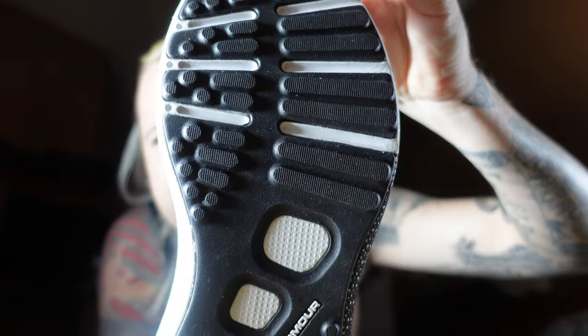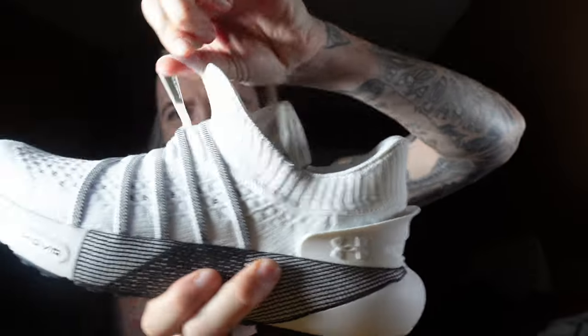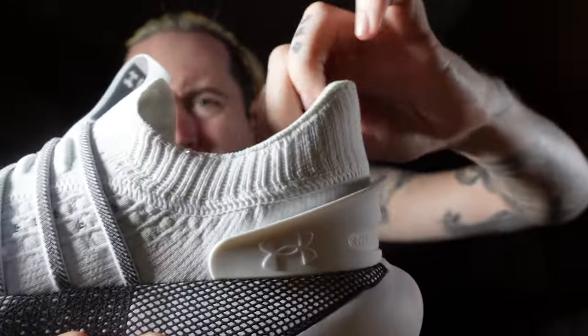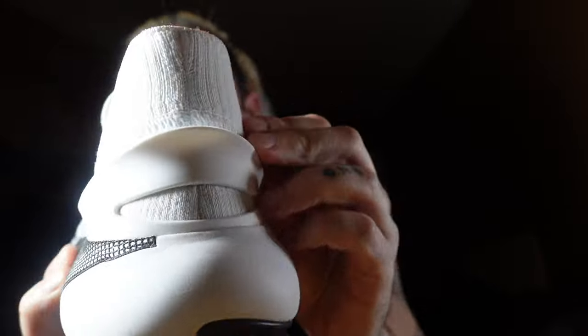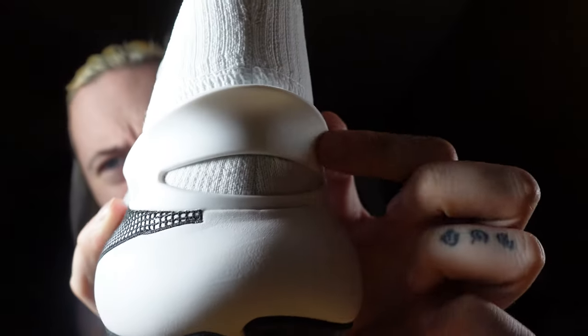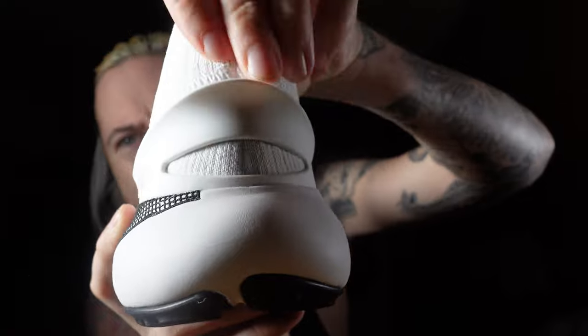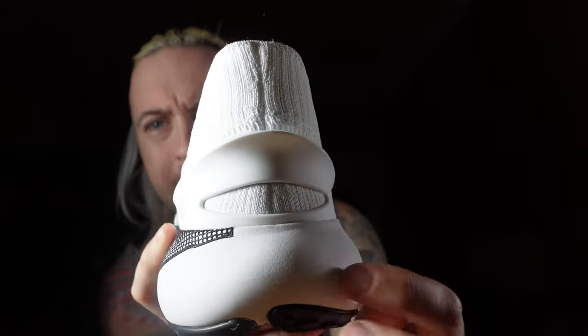If you look at the tread, nice and simple. You don't need a big, thick, grooved outdoor tread, one that you use for trails, because obviously you're not going to run long distances or trails in this. This is just a nice slip-on. So it's got that sock-like fit, you see? Slips on. If we look at the back, it has a nice big heel cup like you see on the regular Under Armour Phantoms. Kind of gives that support at the back of the heel. As this part bends down, you need something a little stronger here to support the foot.